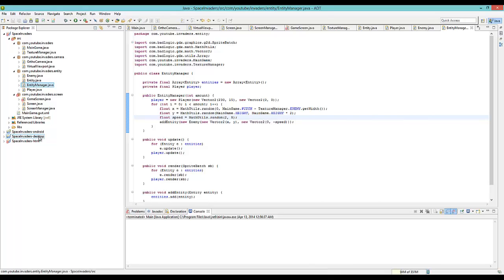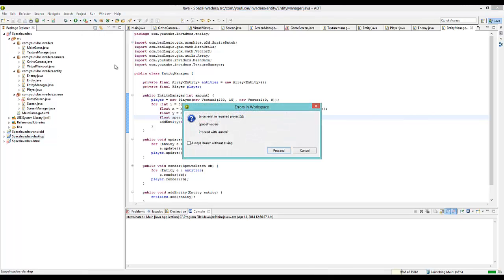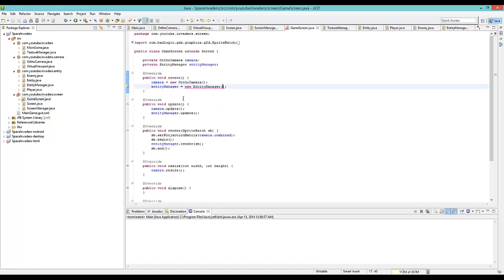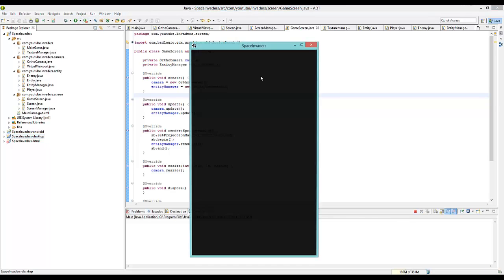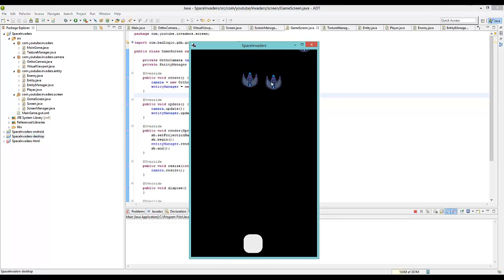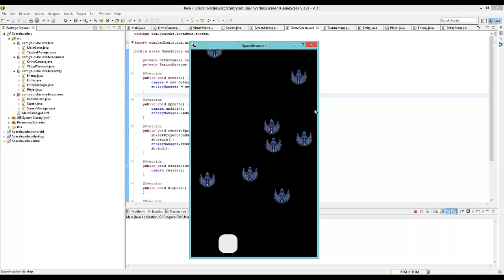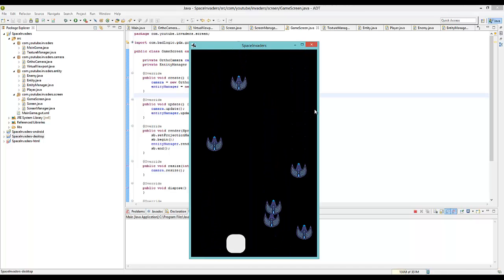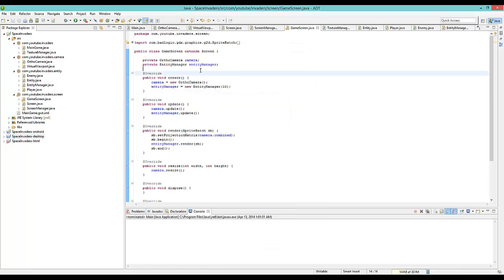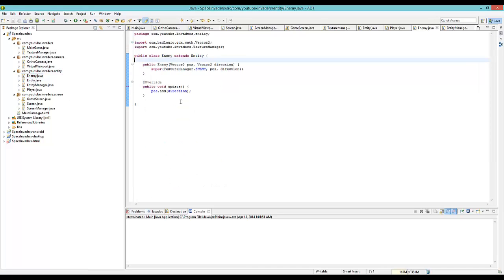So now, let's make sure this works. Oops, we have to go back to the game screen. We should set the amount, so for now, we'll do like 10. Spawn 10 of them at once. Let's watch them come down. Alright, so you'll see them coming down at different speeds. Of course, you can always change the speed, the different values around. And as you run into them, nothing's going to happen, so there's nothing really to worry about. So let's go back to the enemy class.